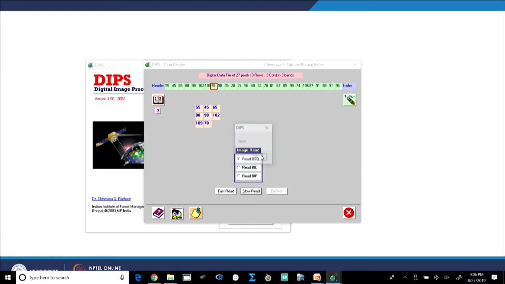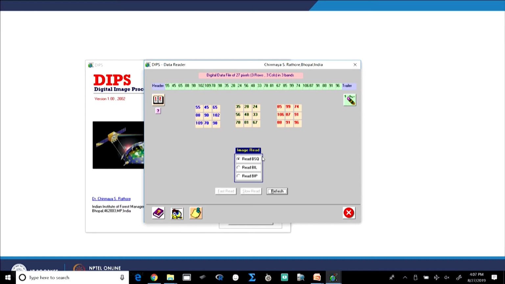See what it is doing, constructing the image from BSQ format, band in sequence. First it has created band 1, now it has also created band 2, and for the next pixels it is now reading band 3. So, this is a 3-band scenario.